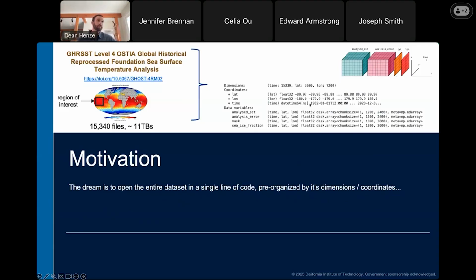The dream, right, is to be able to, in one line of code, just open the data set in this nice netcdf looking object here. And it's got all the timestamps already combined together. And that's what we're going for.